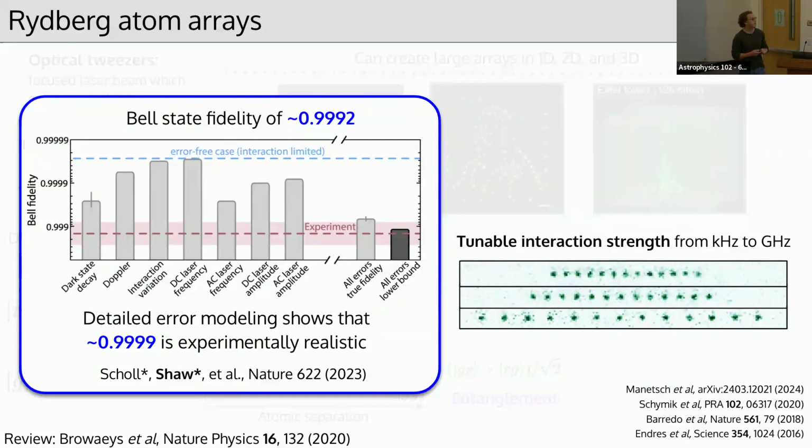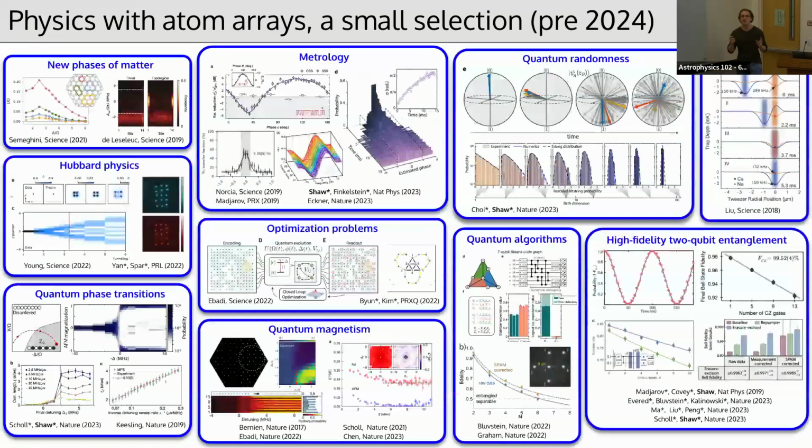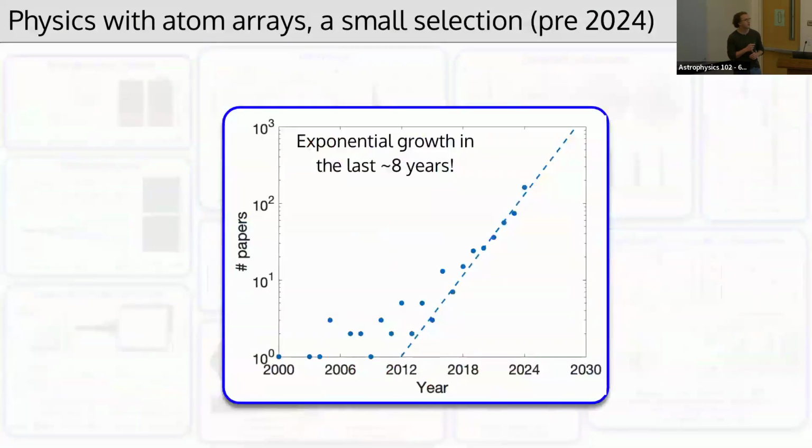Now, I'm not at all trying to suggest that we're the only ones in the Rydberg atom array game. In fact, there's lots of people that have been doing lots of work on Rydberg atom arrays for the past several years. This is really just a small selection of the various types of topics that have been studied. And if you just look at arXiv submissions, the number of papers has been growing exponentially in the last few years.